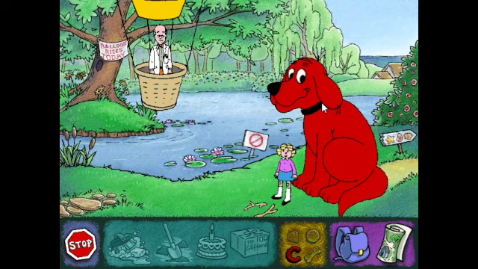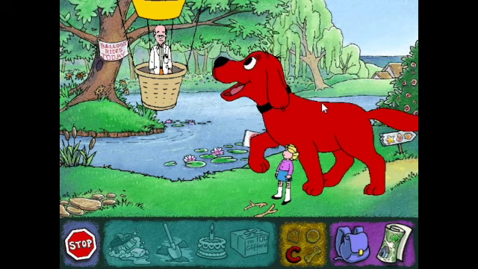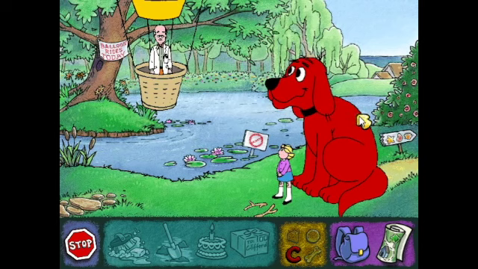Woof, woof. Good idea. Maybe Clifford can reach Mr. Kibble. I guess that's too far for even Clifford to reach. Now what? You need something we can use to get you down.